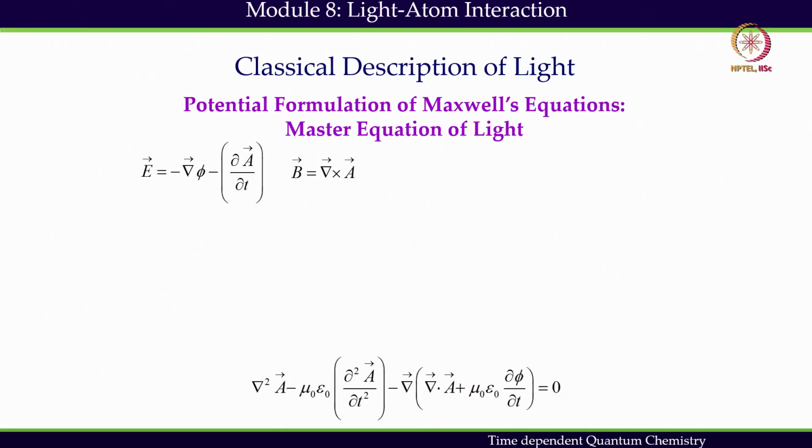So, we imposed one additional condition which is called selecting a gauge, and what gauge have we used? We have used a Coulomb gauge, where we are assuming that the vector potential which is giving birth to this magnetic field is divergenceless. And with this extra condition, we can see what would be the final expression if I combine all 4 Maxwell's equations, what would be the combined form, because that combined form is going to give me the master equation of light.